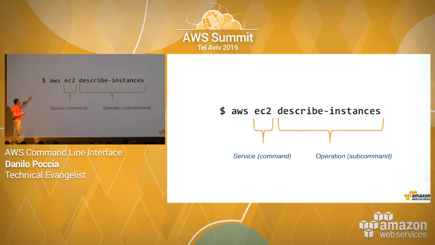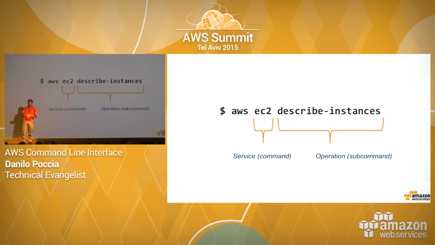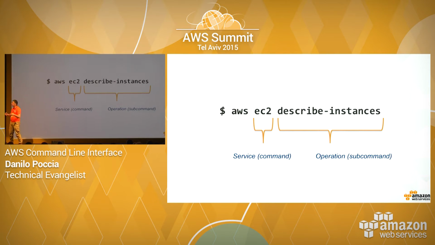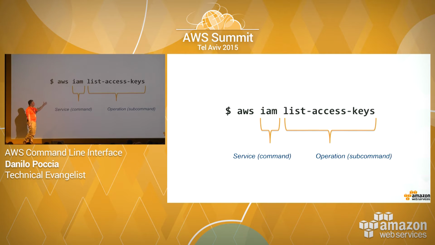In this case, aws ec2, so on the Elastic Compute Cloud, our virtual server service, you can describe the instances and see which instances are running in the region that you configured. When you configure the command line tool, you can also specify a default region so that automatically the commands will use the region you use the most. And the same for other services. This is an example with the Identity and Access Management service, where you can run commands, and in this case, the operation is to list the access keys that are active or not active in your account.